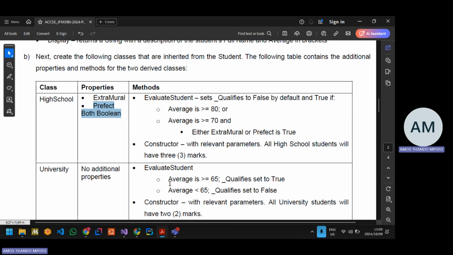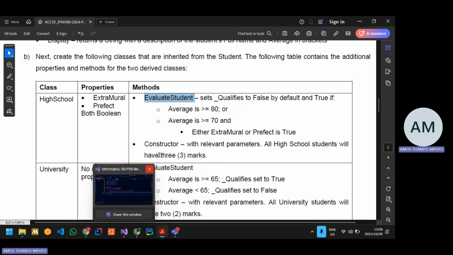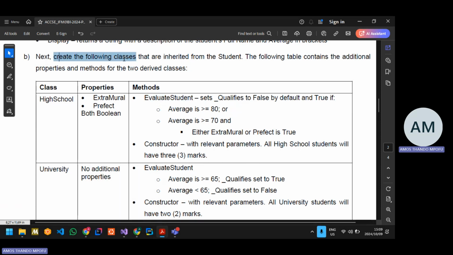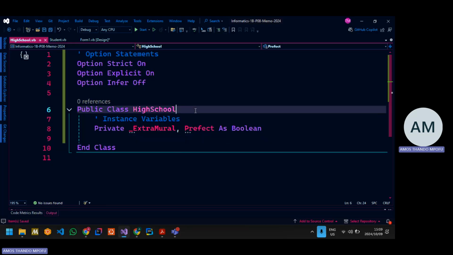Okay, let's see. So I have extramural prefect, we created that. Evaluate student, so we need to override. But before we do that, remember, create the following classes that are inherited from student. So we inherit from student.